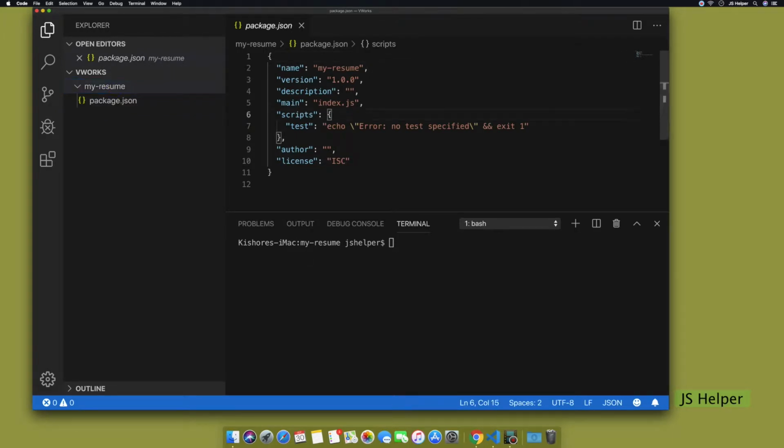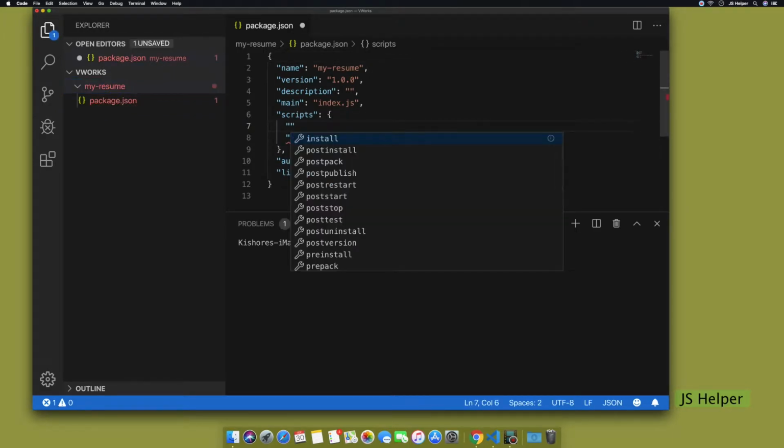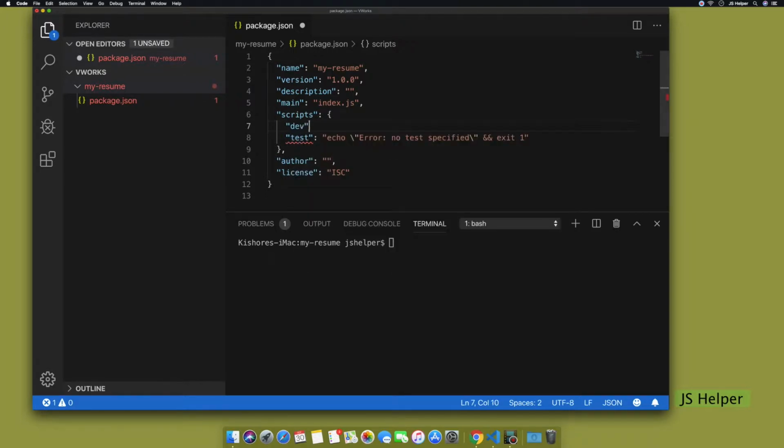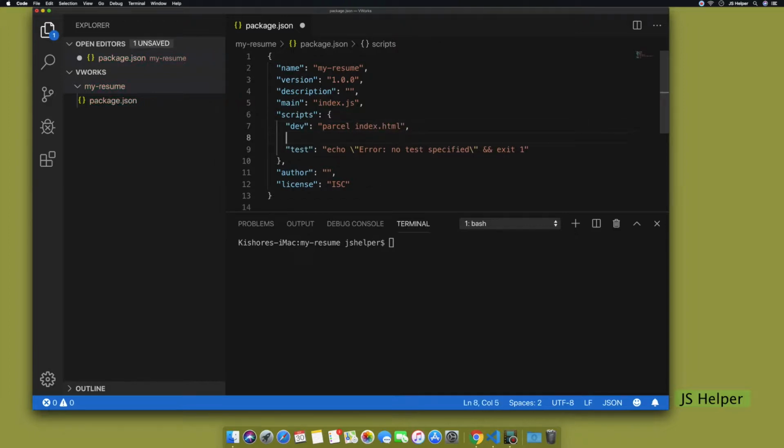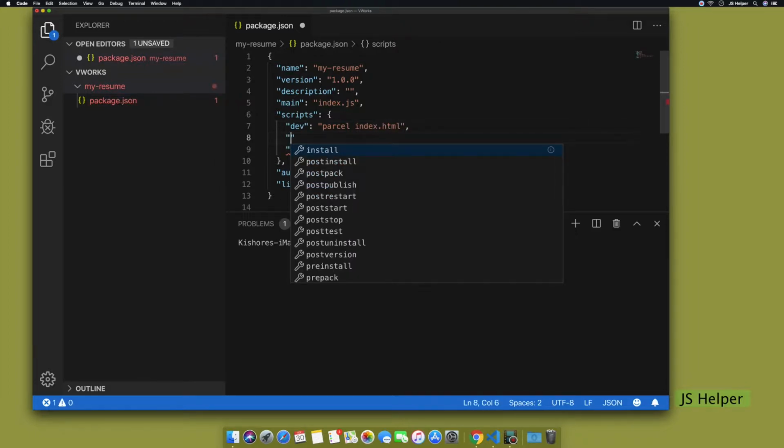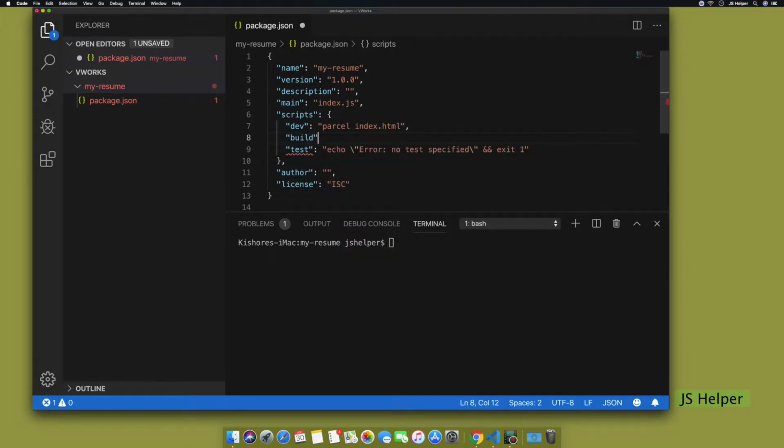Okay, now I'm going to modify the package.json with the help of parcel. Dev should be parcel index.html. Index.html is not there, we're going to create it in a moment. And build is going to be parcel build index.html, and deploy is going to be, we're going to clear a dist file.